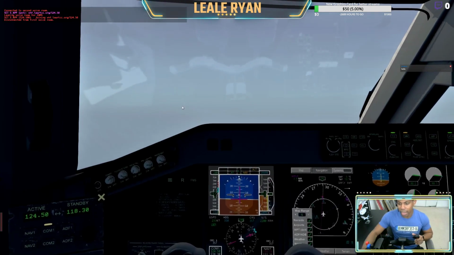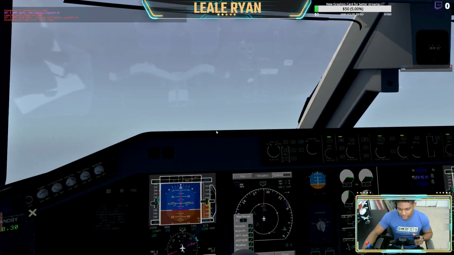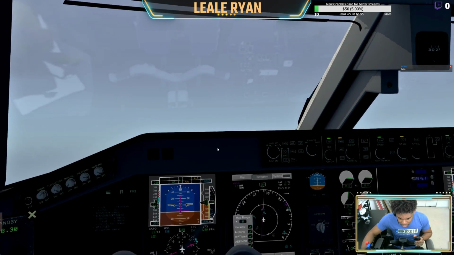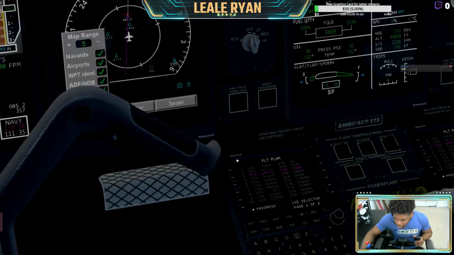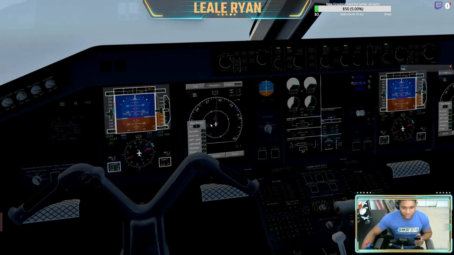All right, we're managing our lights here. Let's turn off our taxi lights. Okay. Keep on our landing lights till 10,000 feet. SoCal approach, Delta 1007 crossing 5,000. Now let's take this down. Climb maintain 10,000 for Delta 1007.